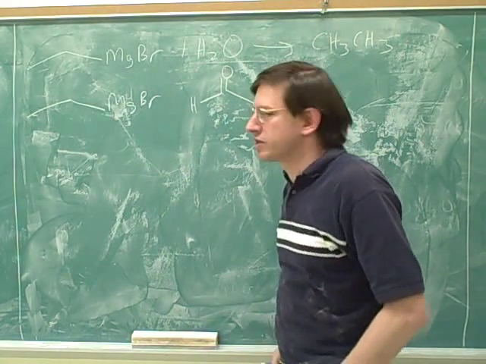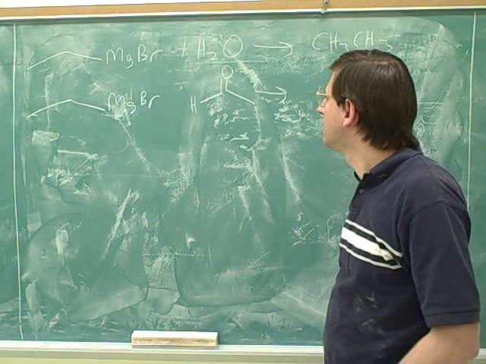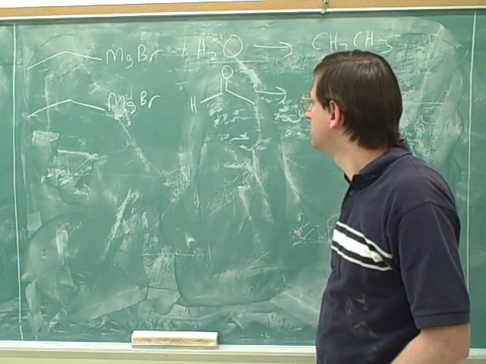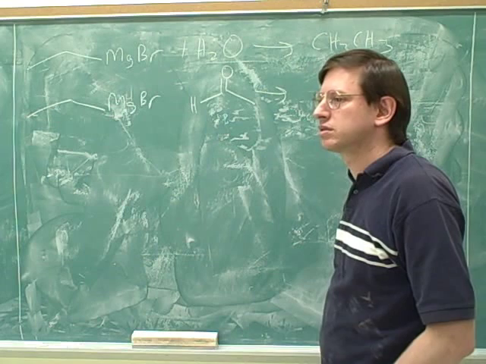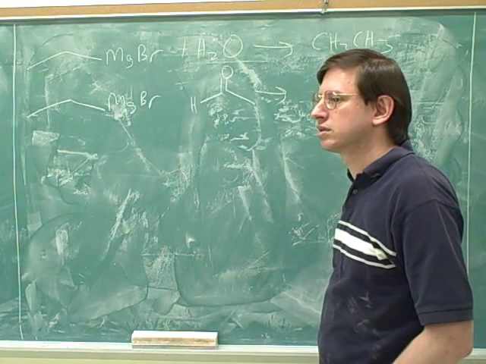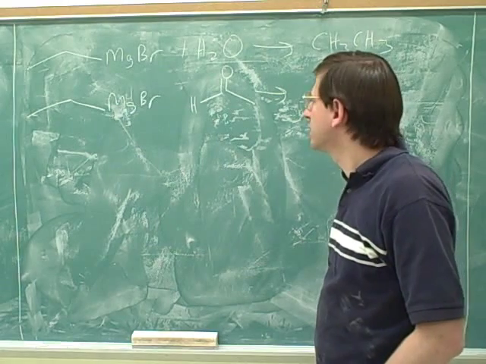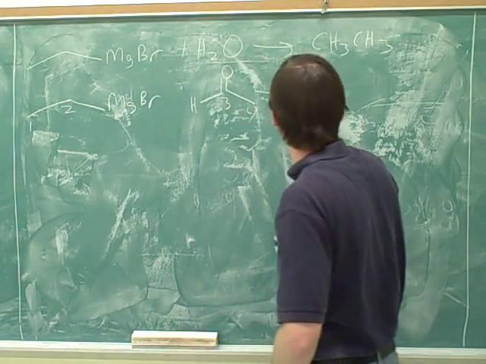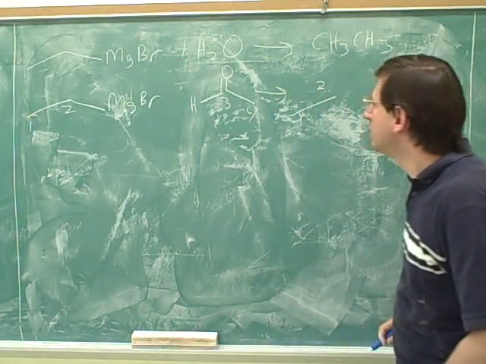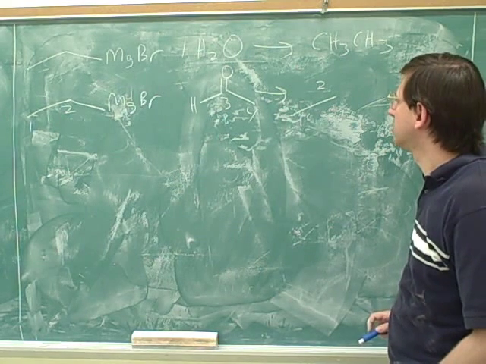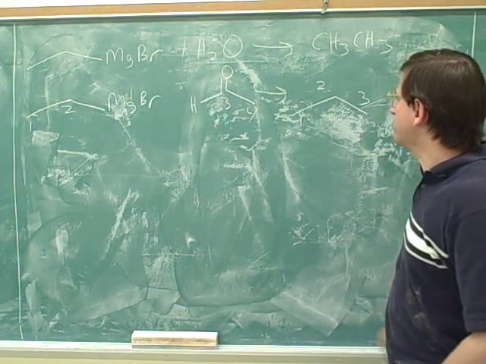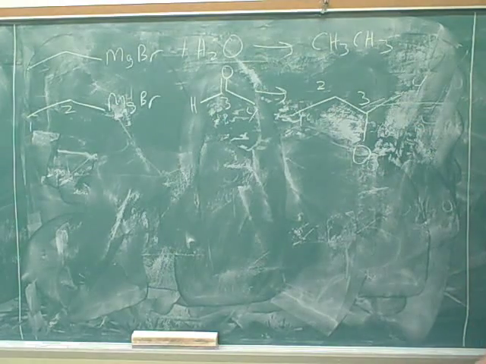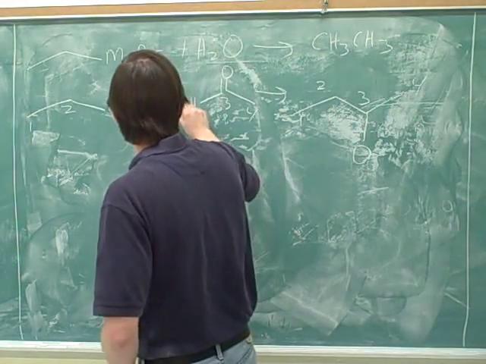All right, and can anyone describe in words what's going to happen here? The carbon from the ethyl is gonna attach to the semi-positively charged carbon that's attached to the double-bonded O. And what type of functional group are we going to end up with? Alcohol. Yeah, I end up with an alcohol. Here's carbon 1, here's carbon 2. Who's carbon 2 going to be attached to? Carbon 3. Who's carbon 3 going to be attached to? 4, and the single-bonded O. And what's the O going to look like in the final product?